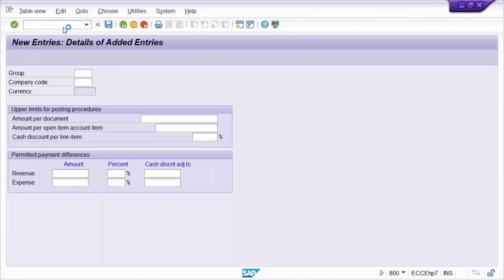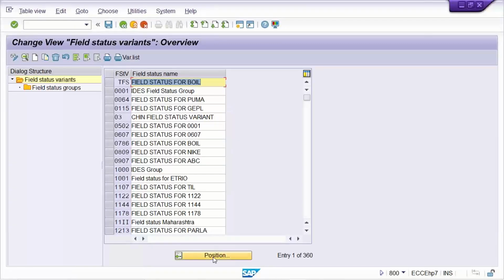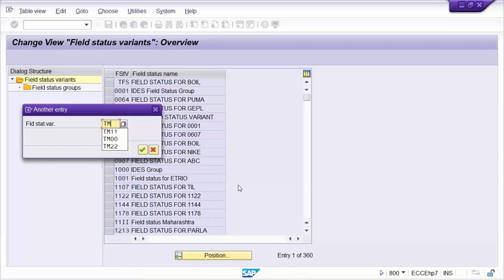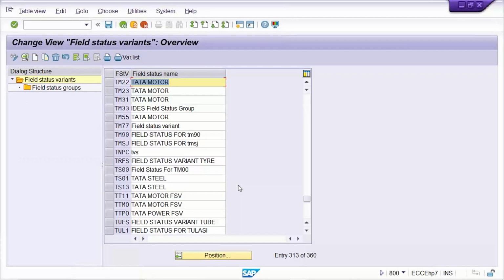This is our field status variant. What is my field status variant? TM22 itself. I tell everybody it is better to give the same code as your company code, so that it will be quite easy to remember. That is the only logic. Better to use the same code for every setting, so that you'll be able to remember it. So for field status variant, the same code is applicable.